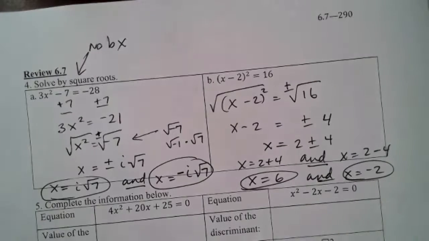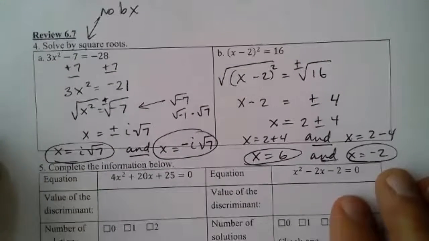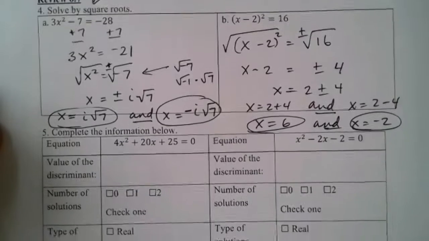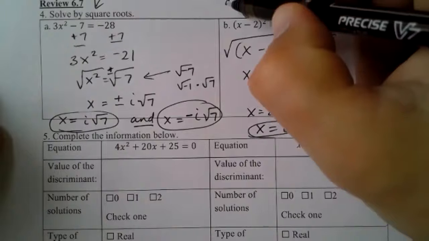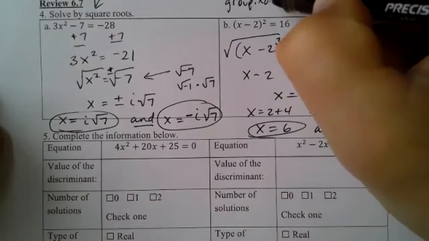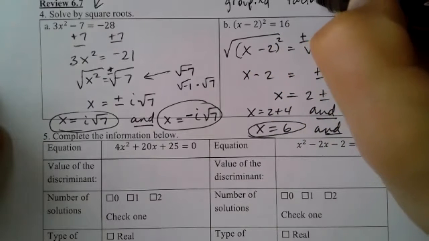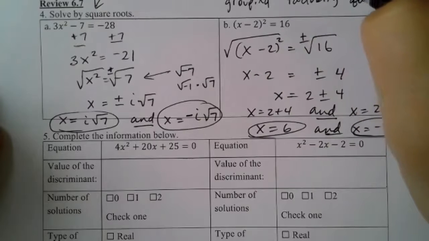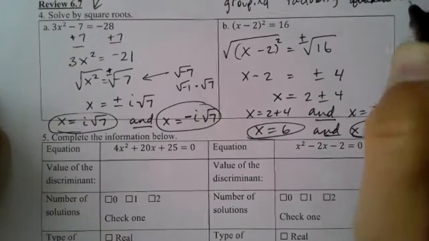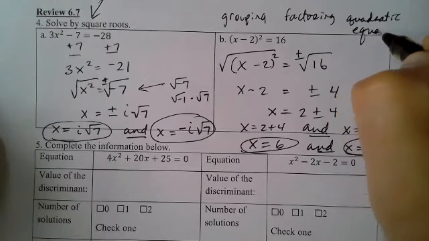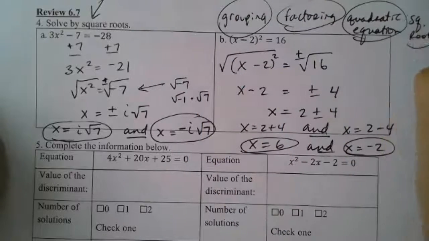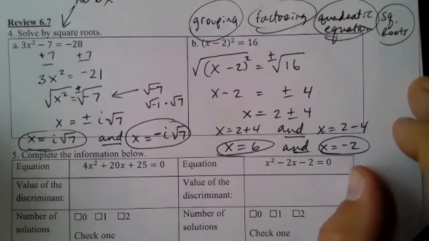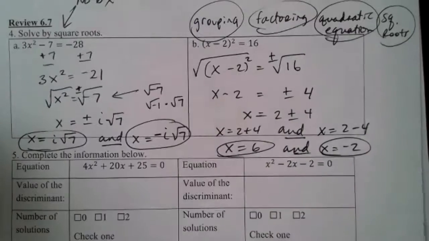All right, we're going to keep moving on. Give you a second to kind of catch up to where we're at here. Now, what we just did is using the square root symbol. So let's go through the fact we did grouping. Remember? And then we did factoring. And then we did the quadratic formula. And now we did square roots. So we've done 4 different versions of solving, okay? And now we're going to get to another part we have not gotten to yet.